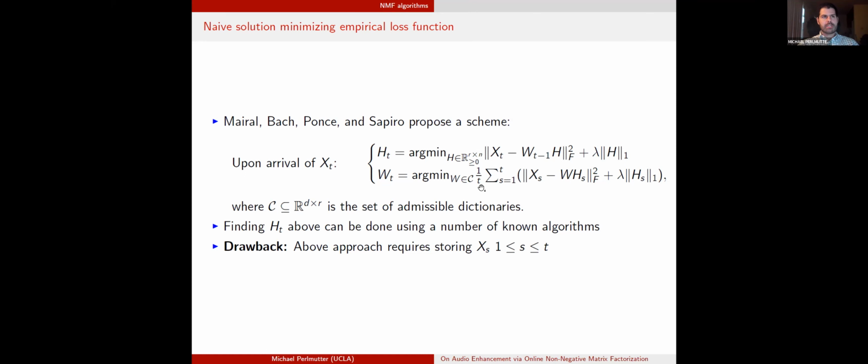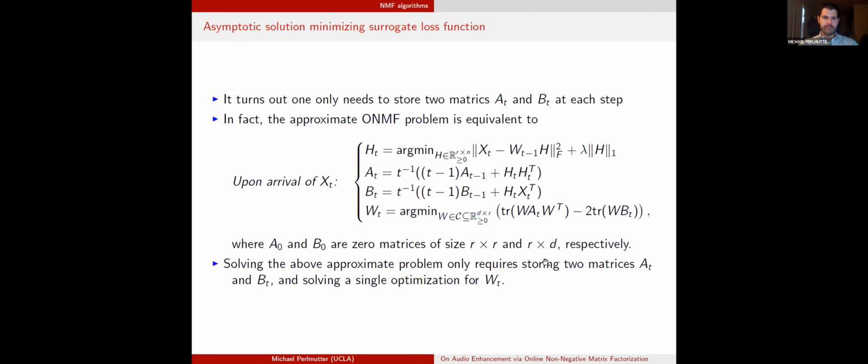And this approach is very principled and can be analyzed with rigorous mathematics. But the downside of this is that computing this sum, where we're averaging over all X_s up to time t, requires us to store X_s for the first t time steps. So we're losing the memory efficiency.